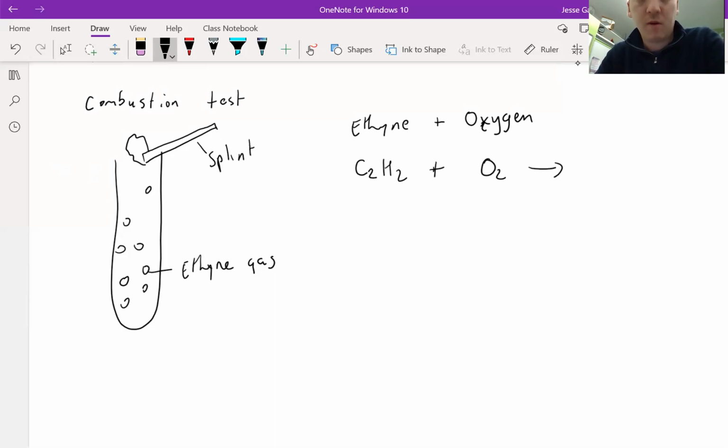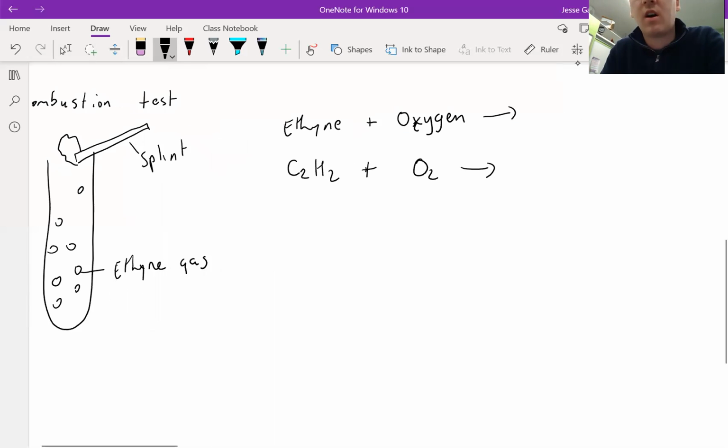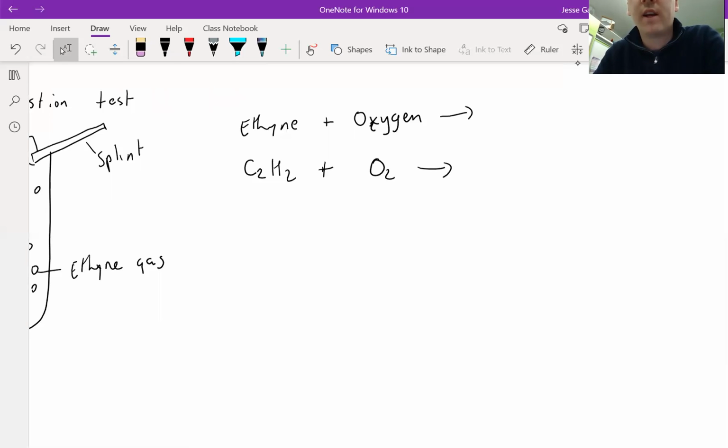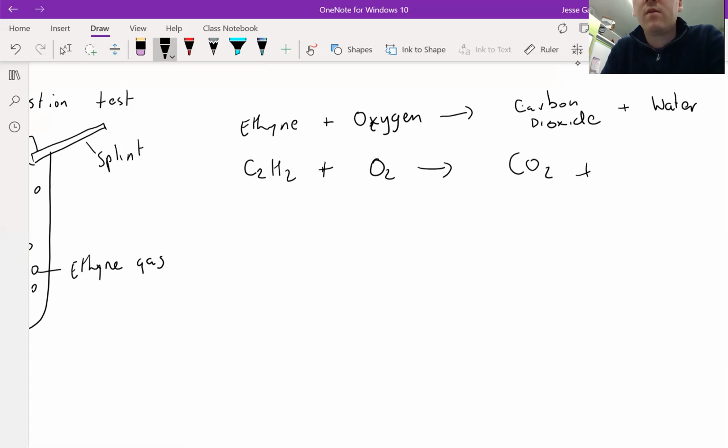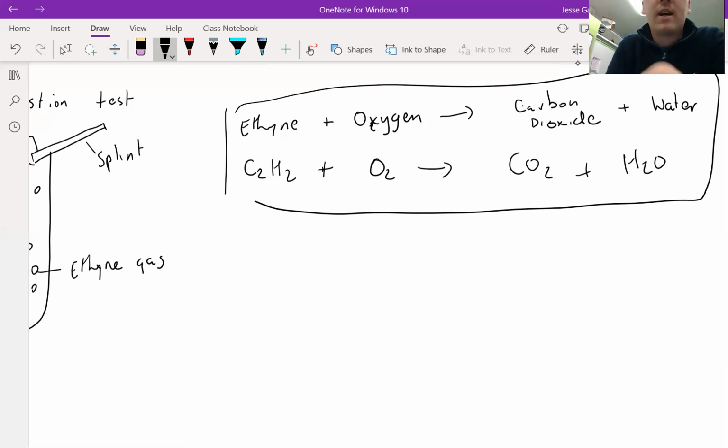Now, what are our products when we combust a fuel? What are our products always? Same 2 products. On 3, what are the products of combustion? 1, 2, 3. Hoping that you said carbon dioxide plus water. Okay, so the formula for carbon dioxide is what on 3? 1, 2, 3. You said CO2 and water on 3. 1, 2, 3. H2O. Okay, what I want you to do now is pause the video. I want you to take that bit down and try and balance that equation for me. On 3, 1, 2, 3, pause the video.